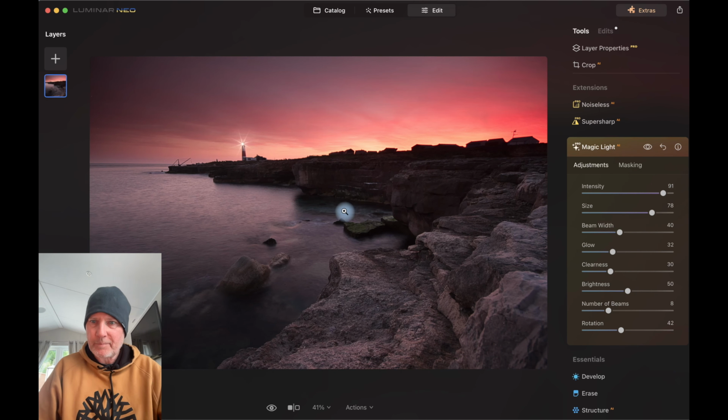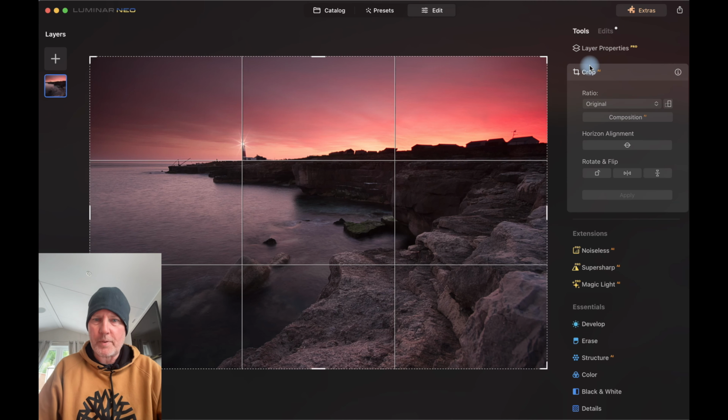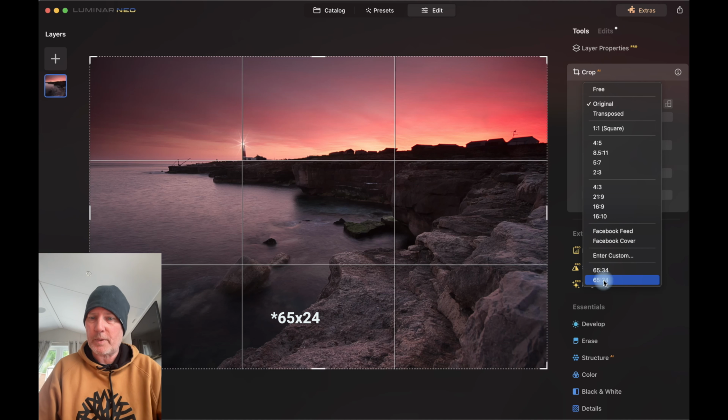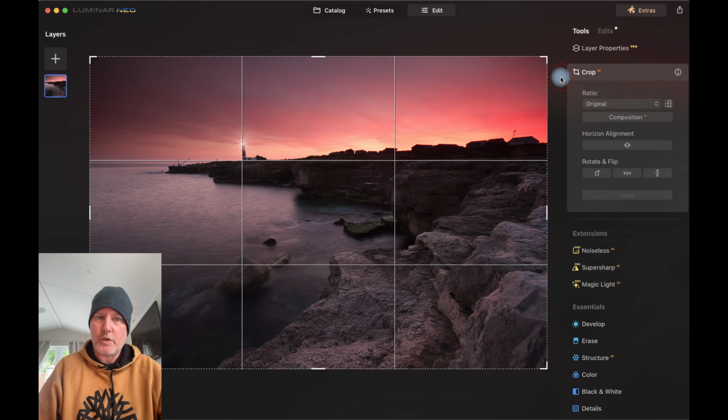While we're here, let me just show you some other quick features. So crop, you can drag, you can change your size here. So if you like doing squares, or I've got a 6x4 here, which as you know, if you watch the channel, you know I like that crop in woodland especially. I'm going to leave it as the original. I can also free it if I want to, and I could just crop it in.